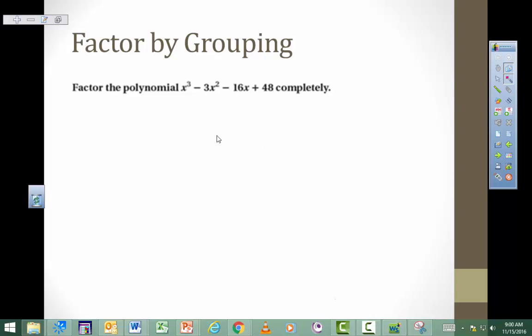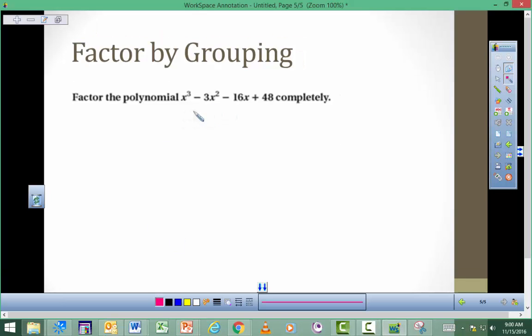So, factor by grouping. Now whenever you see this factor by grouping, usually what we have in mind is that there's 4 terms. And so take a look here. There's 4 terms. So this is no longer a trinomial, it's a quadnomial. That's a word I made up. Okay, so it has 4 terms. So typically what we do or try to do is factor by grouping. So what we do is we factor the first group and we factor the second group.